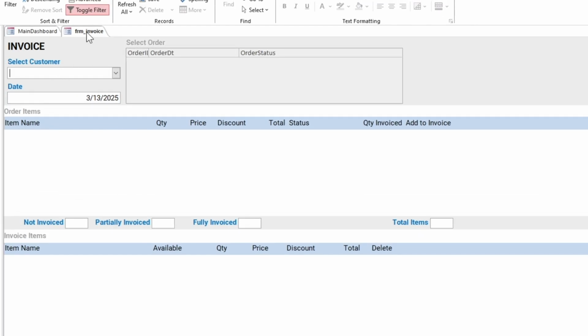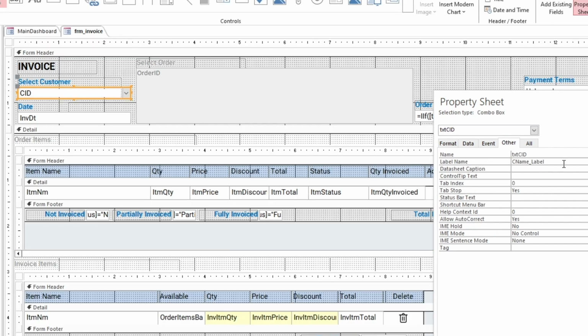The relevant invoice is not opened and the customer is not selected automatically.